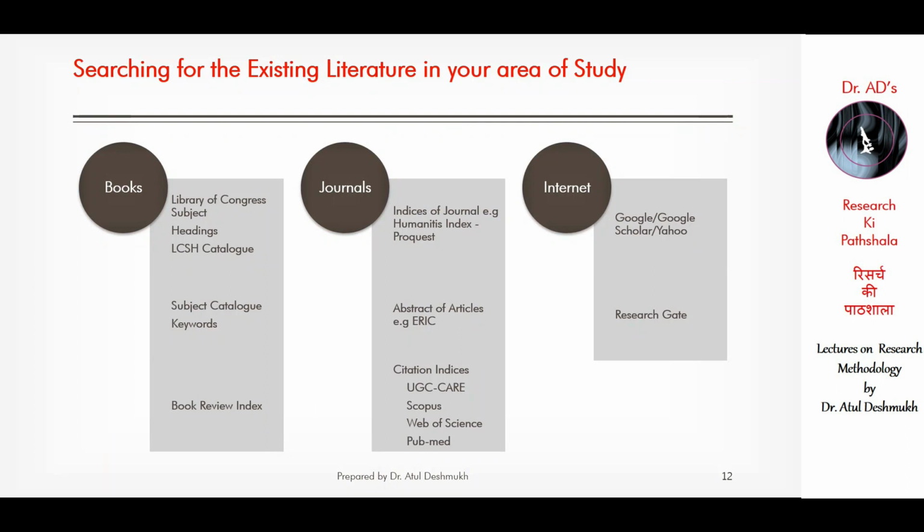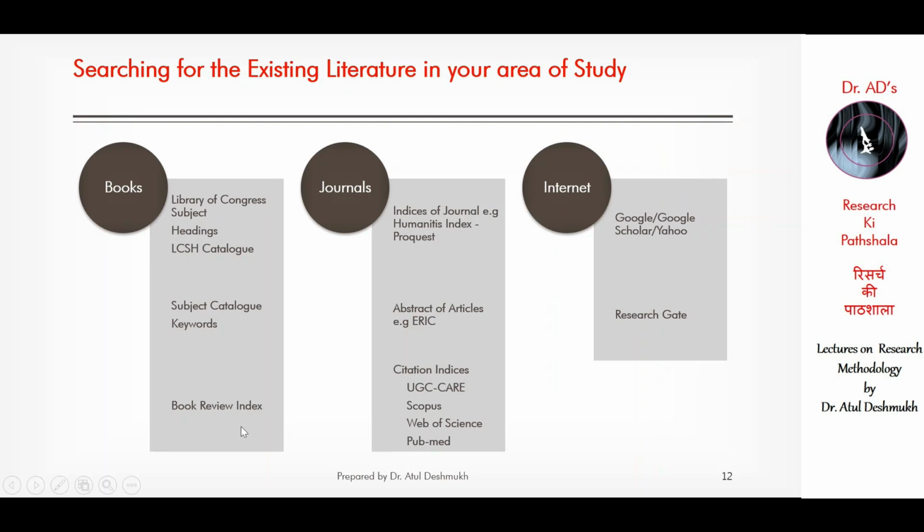And then there are certain keyword based catalogs. Okay, you have your keywords. Like in my case, it is related to air pollutants, specifically to PM 2.5. I will focus only on the PM 2.5 particle. So I will search for the keyword PM 2.5 particle level or electric vehicle. Based on that, I will take out the books which are available on electric vehicles as well as the books available on PM 2.5 particle level, and the books which are talking about the correlation between electric vehicles and air pollutants. So I have two keywords, that is electric vehicles and PM 2.5 particle level.